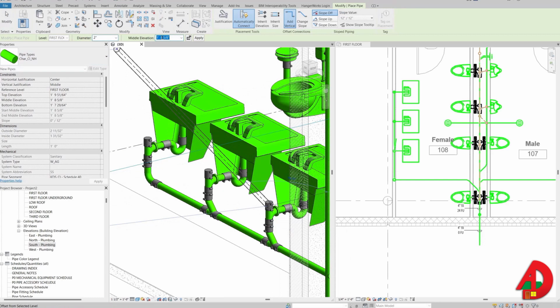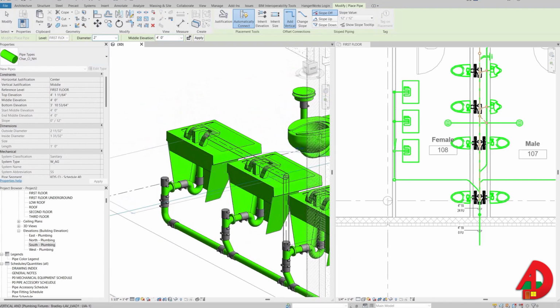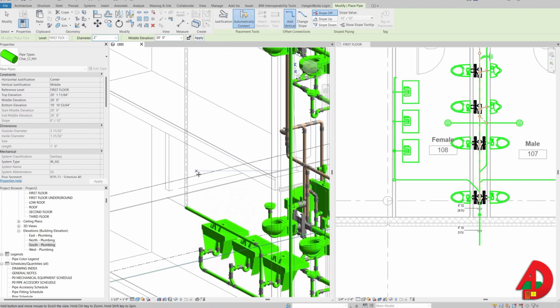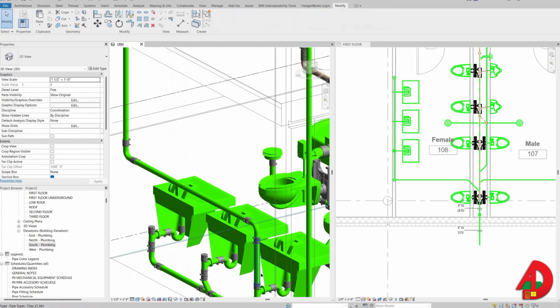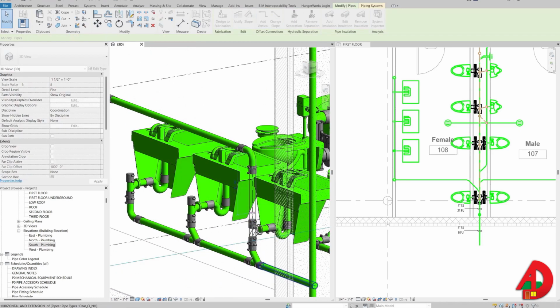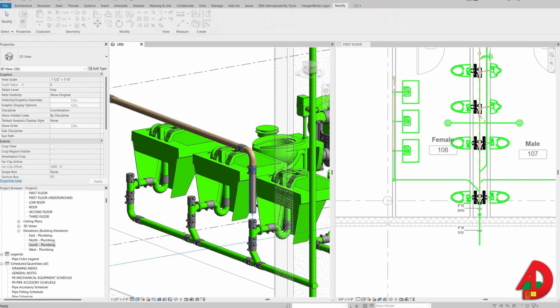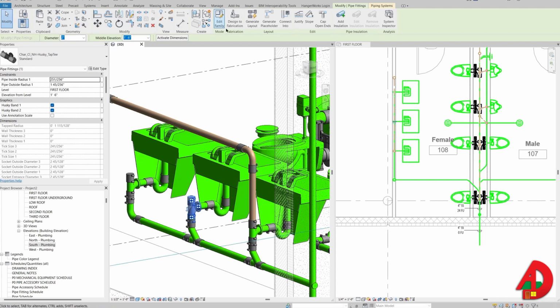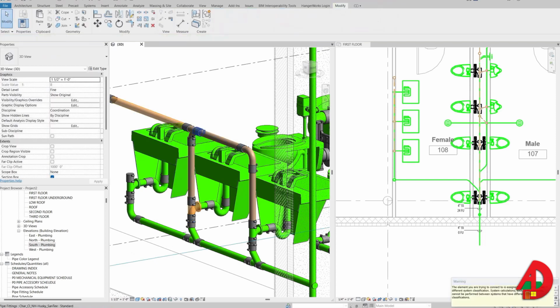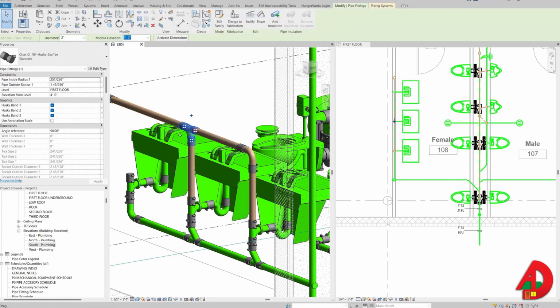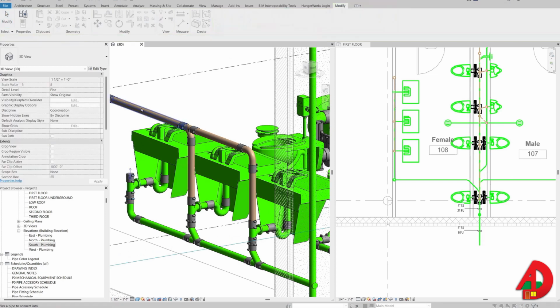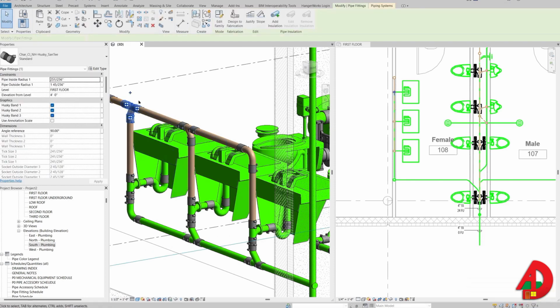I can select the sanitary T, draw a pipe and set the elevation at 4 feet and draw a horizontal line going this way, and then set the middle elevation to 20 feet and click apply. To change this into a vent, I need to separate the pipe from the sanitary system, turn it into a vent system and then reconnect. The other fittings are easy to connect. The only thing I need to do is to make sure fittings are facing the right directions.